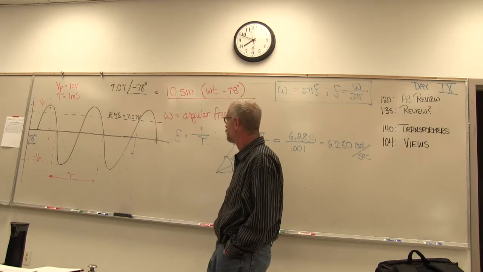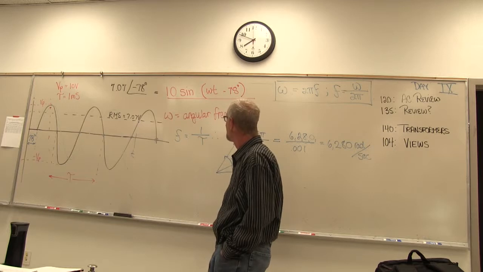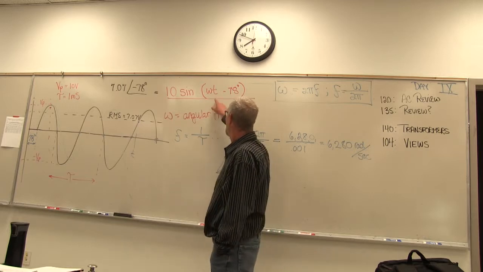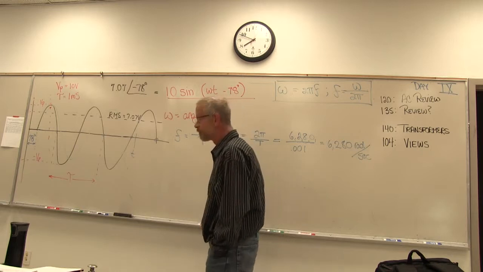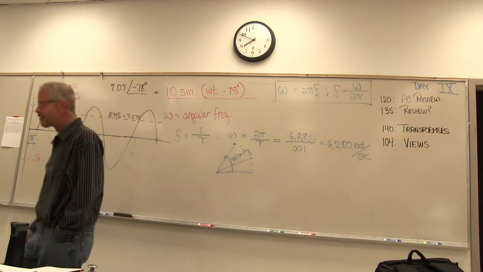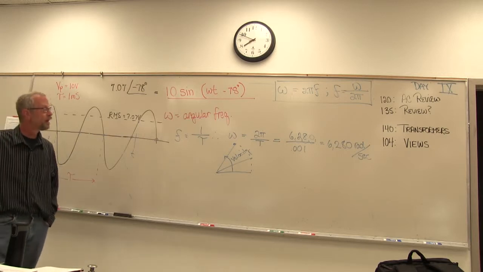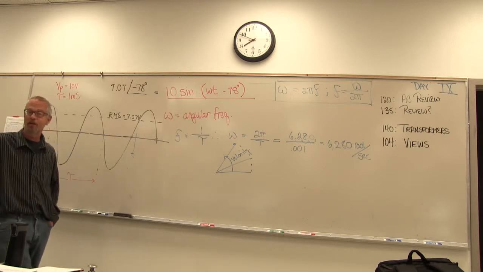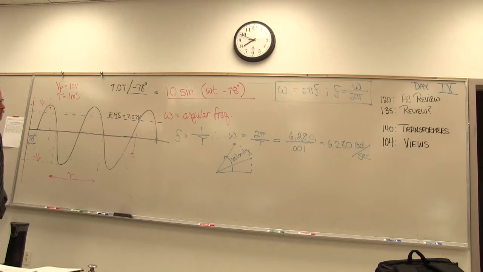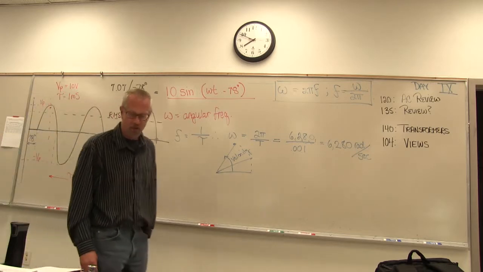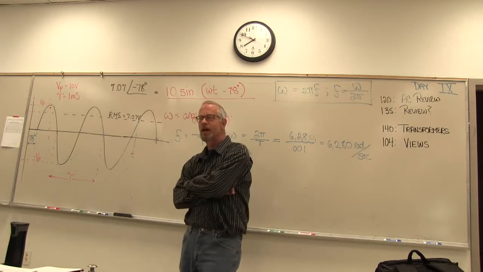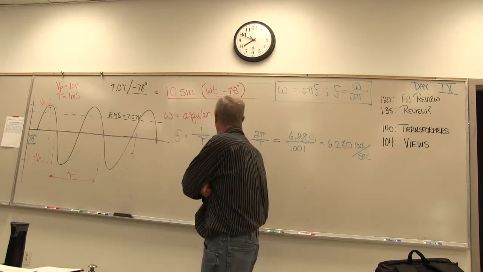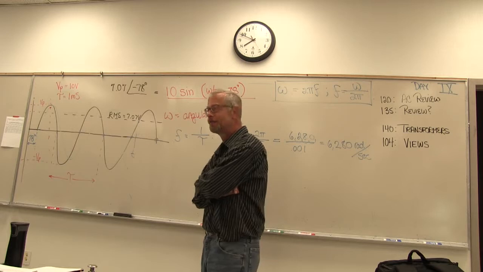The sticky wicket in doing that is that we have radians here and degrees here, so you have to do some funky things with your calculator to get it to do the calculation properly. So that's why we don't worry ourselves about it. It's too much of a pain for the amount of usefulness you would get out of it. But if you want to figure out how to do it, feel free.